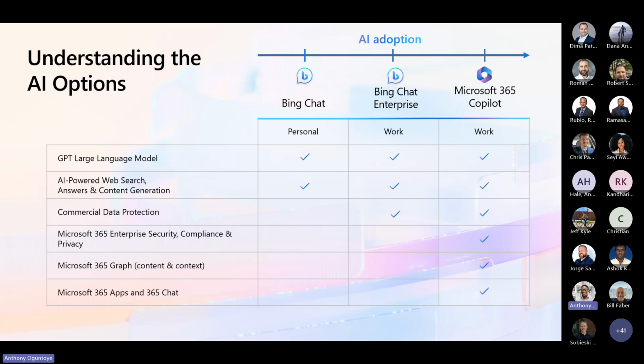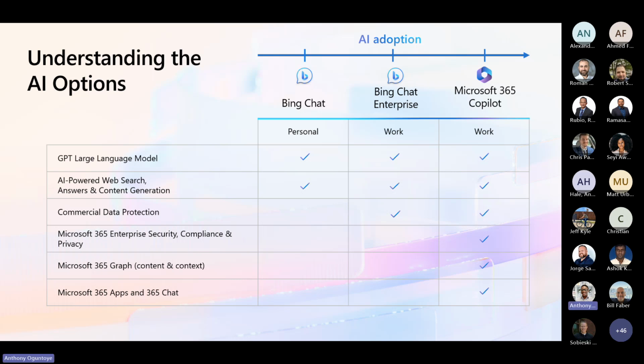From Microsoft, we have Bing Chat, Bing Chat Enterprise, and Microsoft 365 Copilot. Bing Chat is powered by GPT-4, OpenAI's most capable model. This is an improvement over the GPT 3.5. This is what gives it the ability to reason over data. It offers AI-powered web search and answers complete questions with citations so you can verify your answers.